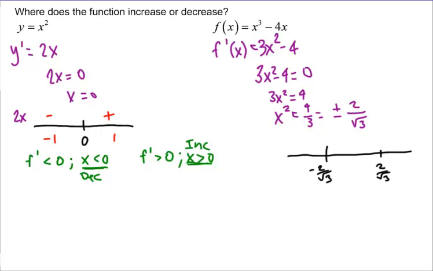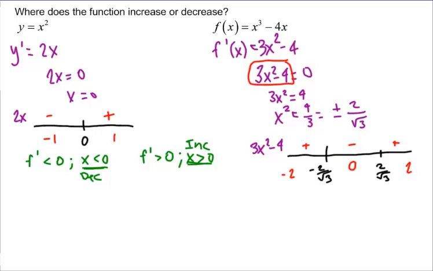So what you want to do then is you just want to check values of x that fall in these intervals. Well, I know 0 falls here. I know that if I go far enough outside, I could use a number like, say, -2 over here and +2 over here. So we just want to check these in my function to find out what it does to my numbers. So when I put -2 into my derivative, okay, so we're checking with 3x squared minus 4. And when I put -2 in, that gives me 4 times 3 is 12, minus 4, so this is going to give me a positive number. When I put 0 in, I get a negative number. And when I put 2 in, again, I get this positive number.